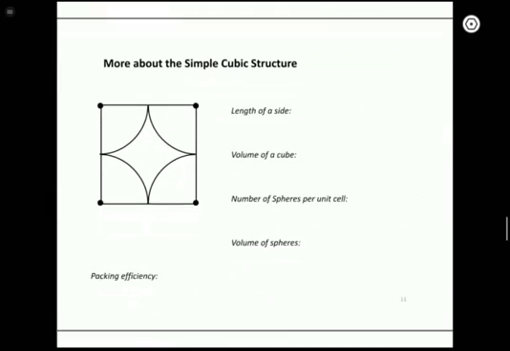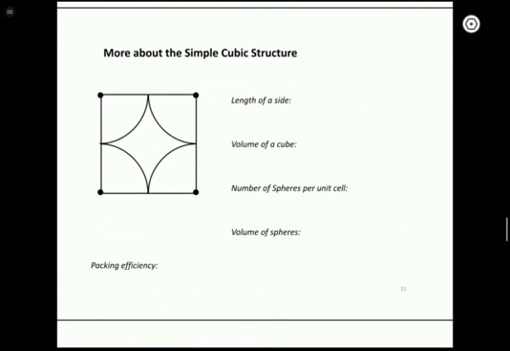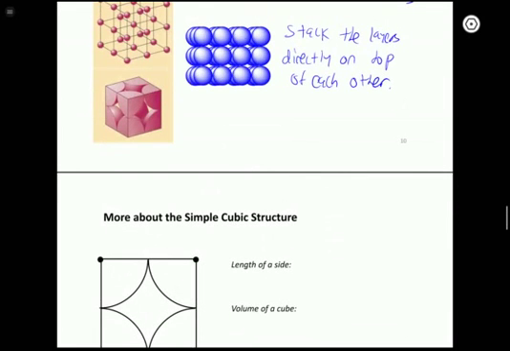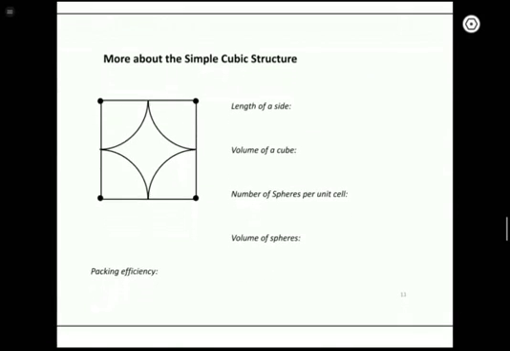So now for each of the structure types, we're going to define some parameters about them. What we're going to do is define the length of a side in terms of the atomic radius, and then we're going to classify what's called the packing efficiency at the end, which is the total percentage of the space that's occupied by the atoms. So if we go back up to this cubic structure, we have atoms in each corner, but we also notice that in the middle of our cube there's a lot of empty space. So we're going to try to figure out which arrangement of atoms is the most efficient packing arrangement, which occupies most of the available volume, and we're going to define that for each of these structures.